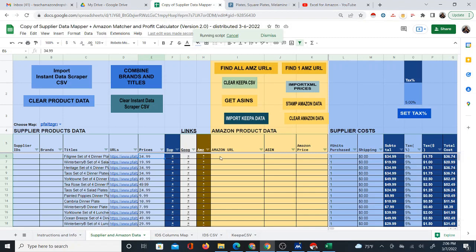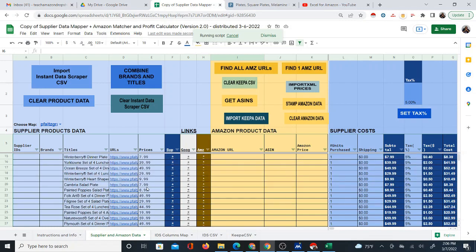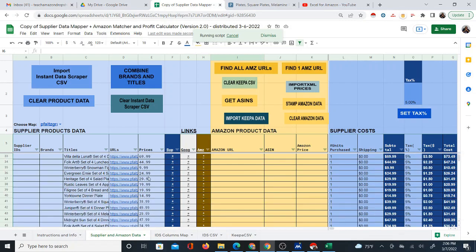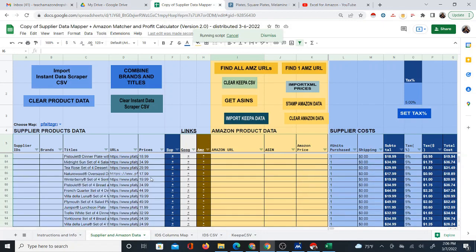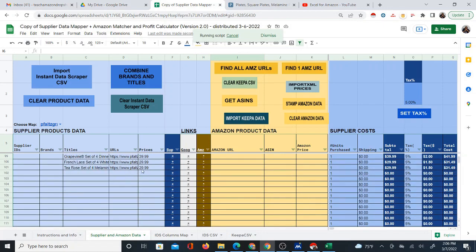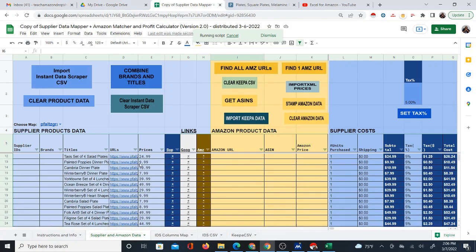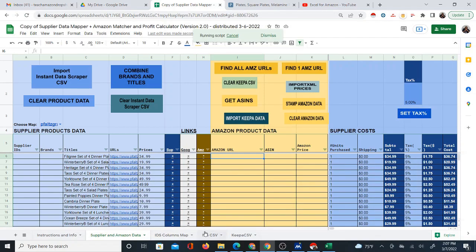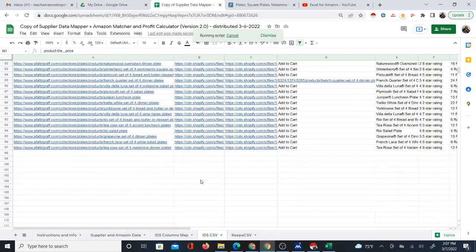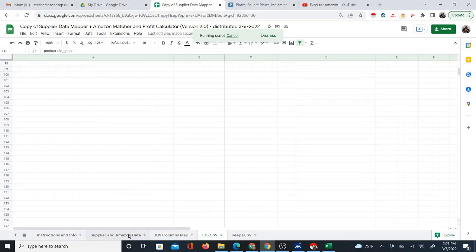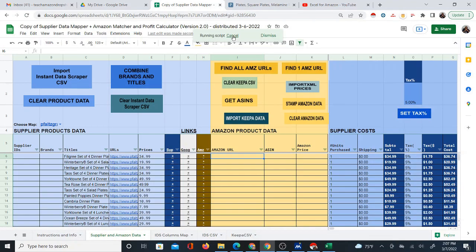Now from here you can actually automatically find the Amazon URLs. Now the script is running, meaning it's trying to see if there are more titles. It is finished copying the titles. The reason why it keeps running is because it's still looking inside of the CSV to see if there's any more information in here, but there's not anymore. It's done. I know it's done, so I'm going to cancel it. I'd just rather cancel that.